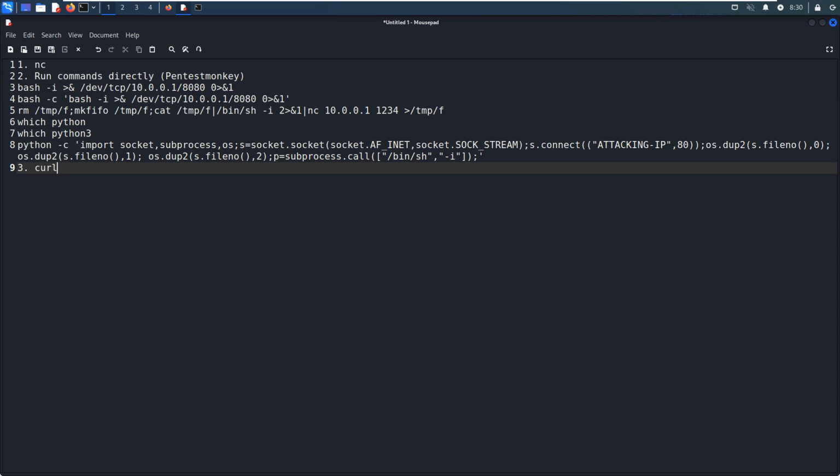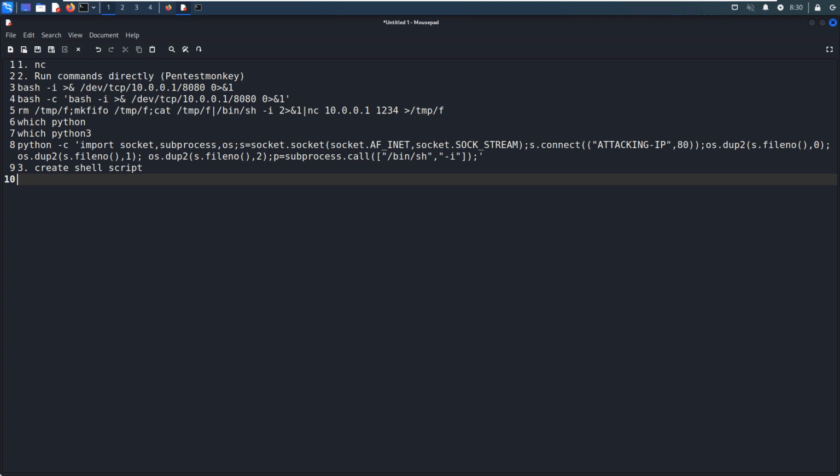However, if these commands cannot work, we can try the next technique, which is also fantastic. We can use curl, and we need to create a shell script or bash script, and the command will be put into such a script.